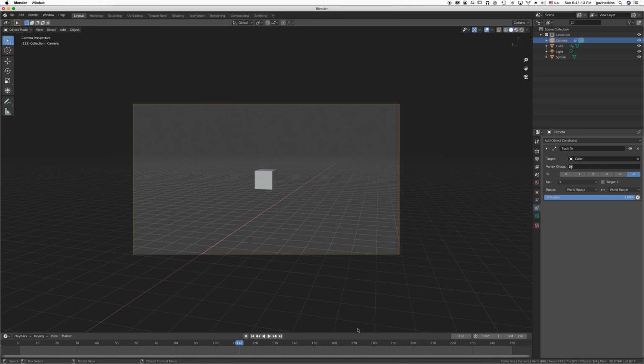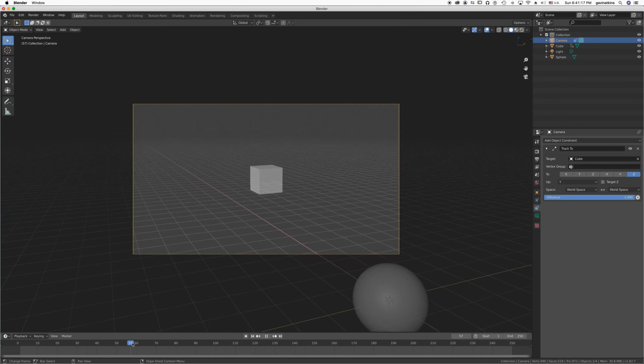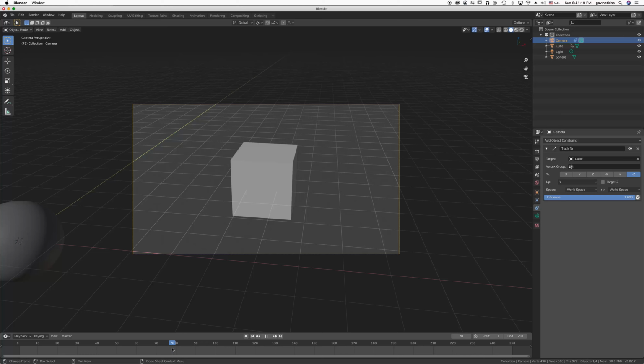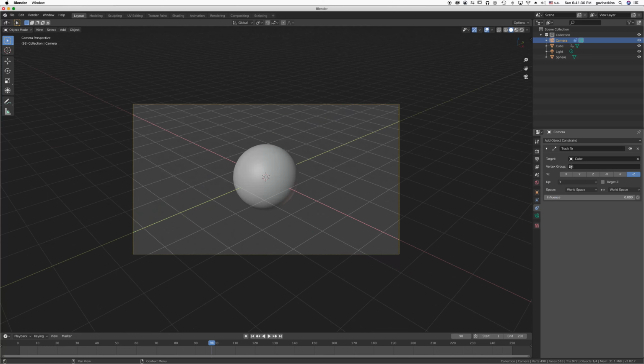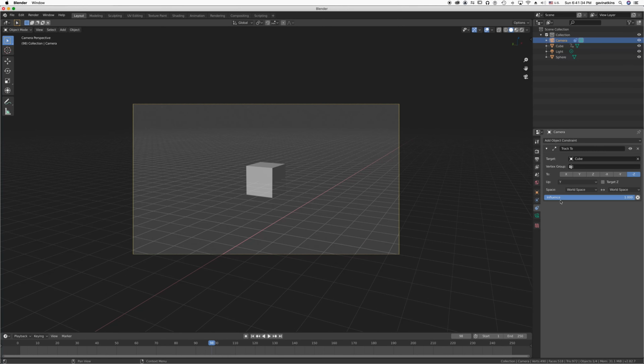So let's suppose we want to see this object pass by that sphere. It goes along here, and then eventually we want to go back to that sphere. The way we essentially would do that would be to remove the influence, so it will go back to its default where it is without any influence. So we're at 100%. Our object is moving along the timeline here.